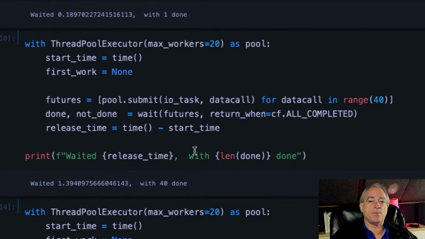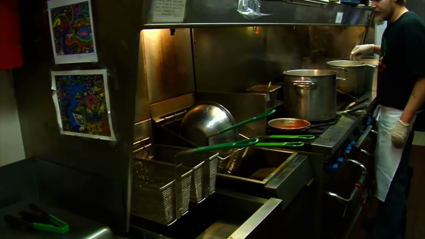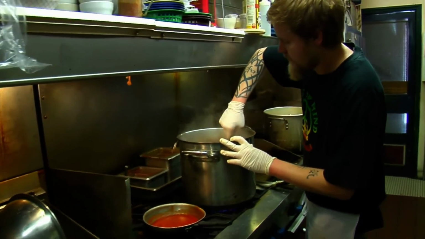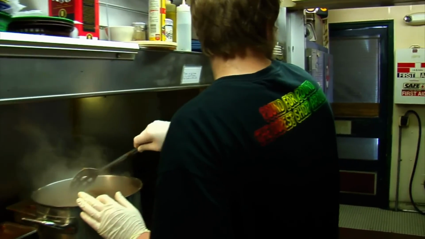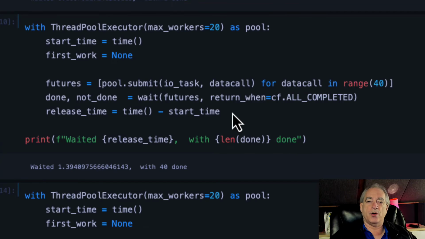So let's look at the second way to do this, and now we're passing in ALL_COMPLETED as the return_when. That is going to wait until every one of them's done. So you may have a variety of tasks here, and you can only move forward when all of them get done, but you want to start and do them all at the same time, but you need it all finished. So you might think of like cooking a meal in a restaurant. You can make the salad, cook the soup, warm the coffee. You know, there's all these things that can happen, but you can't take it out and serve the customer until they're all finished. That would be this ALL_COMPLETED task here.